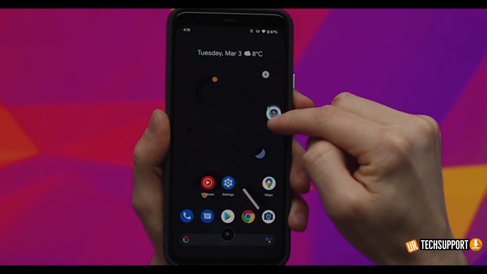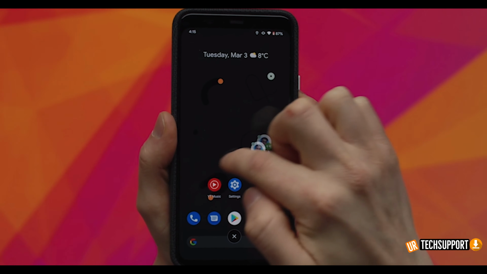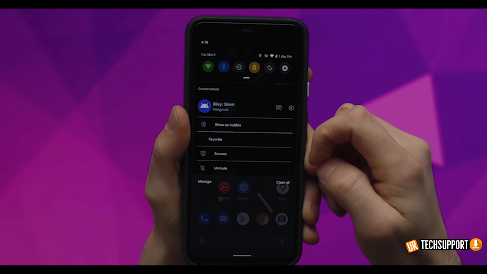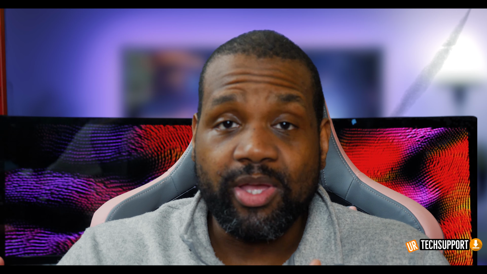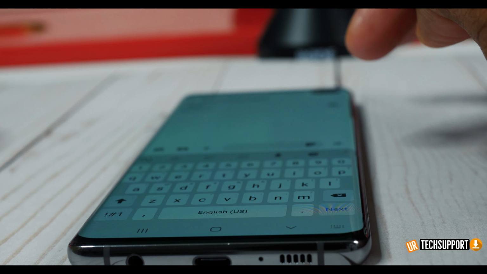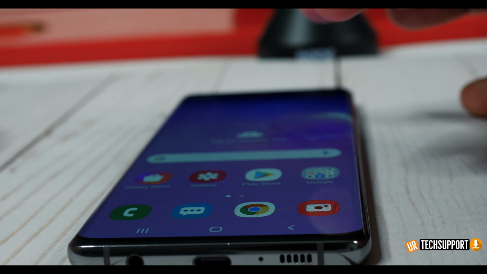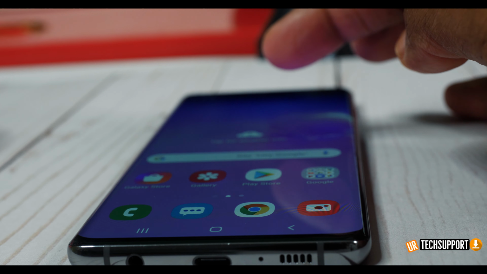Sometimes you have a lot of text threads going at once, and having 1 or 2 important ones that you can just click on a button, open up a separate chat window really quickly to do some quick replies, read some quick messages, and see some quick information is actually pretty cool. It eliminates that extra step of going into your texting app, scrolling through all the threads that you currently have and picking out the one that you need. You have that quick reply option directly from the chat bubble.